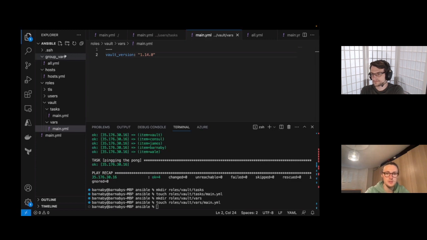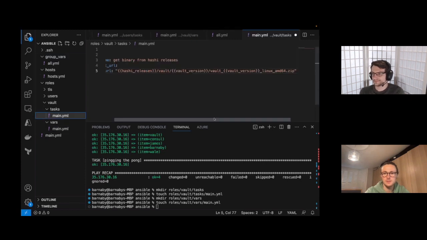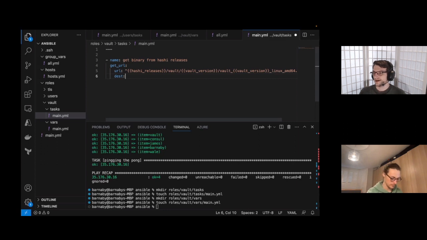Okay, back to this. And then you need a dest. Where do we want it? I guess we want to install it in Vault. Dest: temp directory, zip file. Zip temporary file. Shove it in the temp directory. It'll get cleaned up every so often to save disk space. /temp. Do we need to go for a file path name? And then give it a name. I normally do vault underscore vault version, or you can do the full thing if you want to. Keep that consistency. There we go.